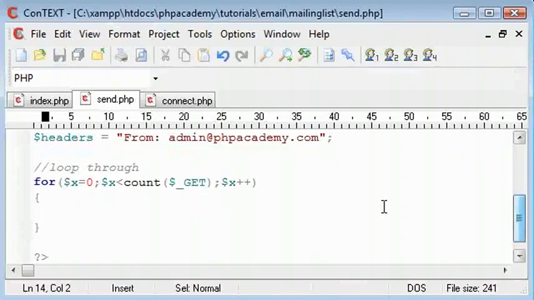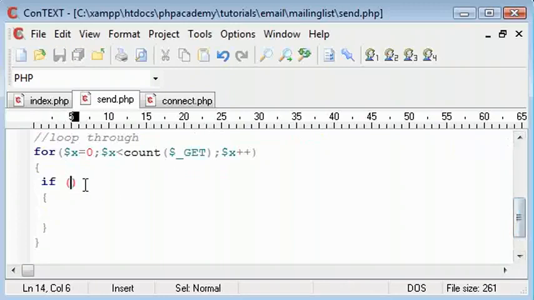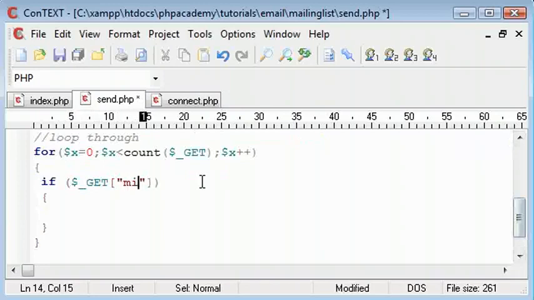Okay, so inside here, what we're doing is we're checking for the existence of a specific GET value. So we need an if statement and a block of code to run if this statement is true. And the statement is $_GET, and inside here we are saying mail_x.